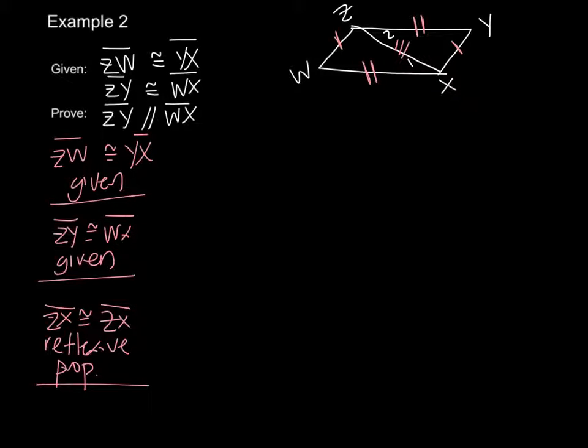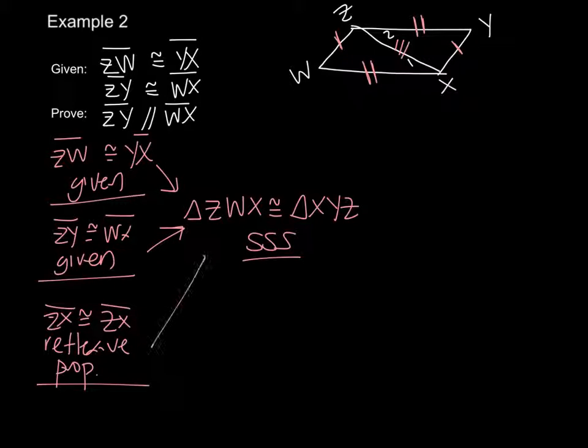Okay. So now from here, I notice something on my diagram. Automatically, what jumps out is if I go down 1, 2, 3, 1, 2, 3, I have that triangle ZWX is congruent to triangle, let's see, ZWX, 1 down 2. So I go 1, then 2. So XYZ is what it is congruent to. And that's because of the theorem side, side, side. So I needed this one and this one in order to prove that.